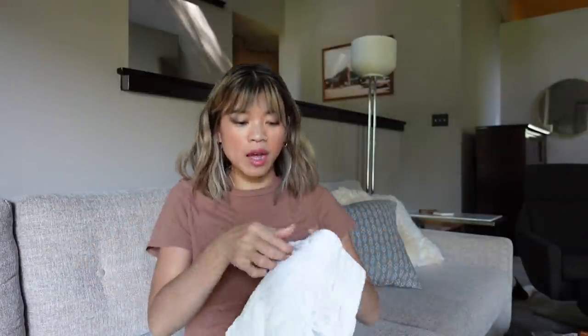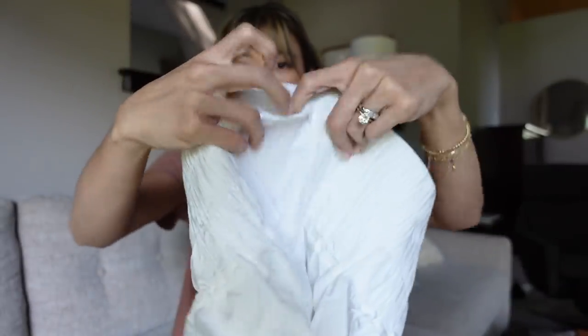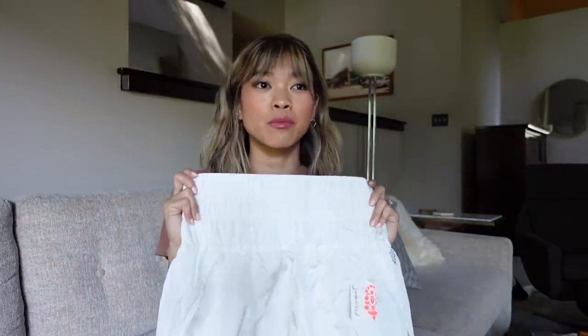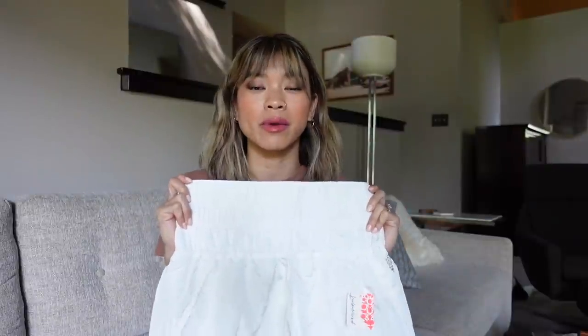I got these in a small — all my previous shorts I got in extra small, but I wanted a small so I could have some variation that's a little bit looser. The extra small on me is very compression, which is awesome for running, but when I want to lounge I want a little more room. They have a little back pocket so you can throw your key in there when you're running. They're just the best, and they're $30.